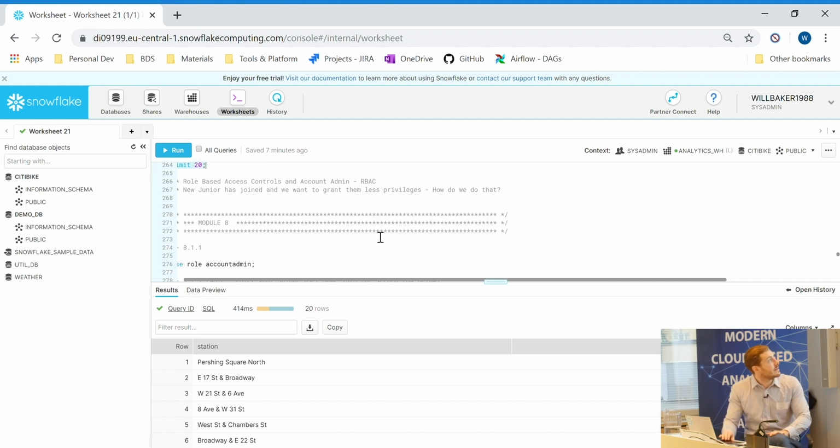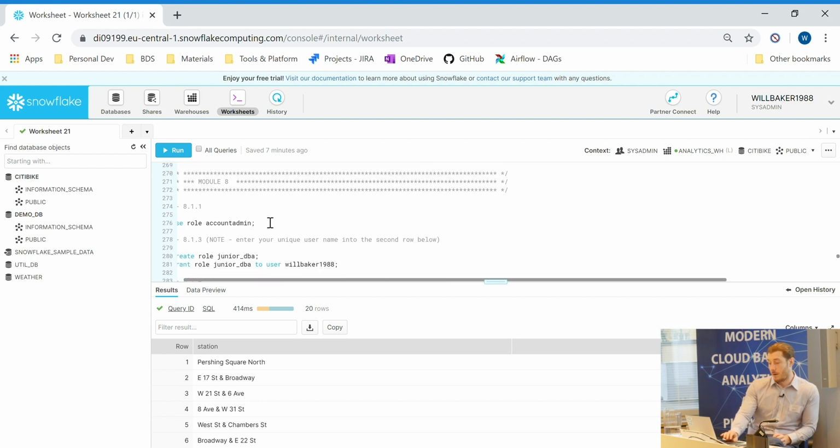The next thing that we're going to talk about is role-based access, and that's the way that all security and roles are governed and users are governed in Snowflake. With our story of City Bytes, we have a new guy that started, he's a junior DBA, and we don't want to give him all the permissions. So how do we do that?